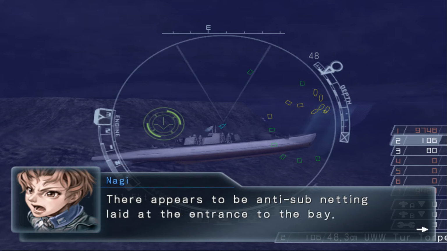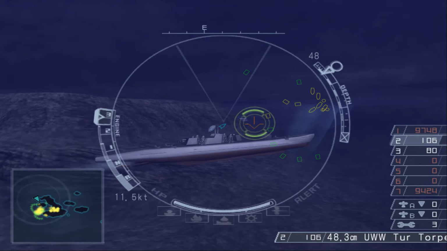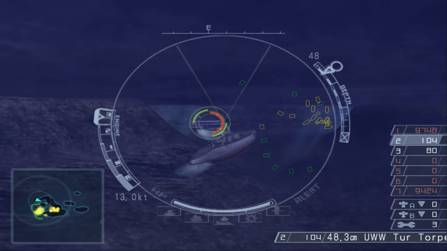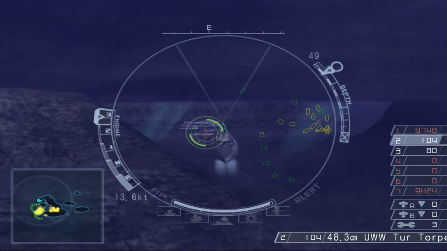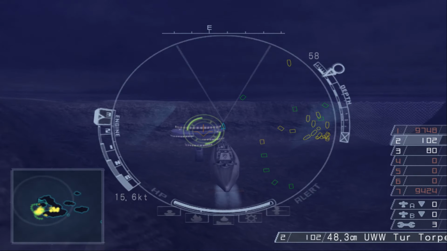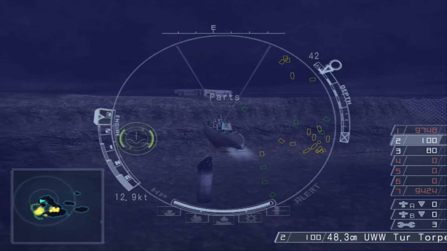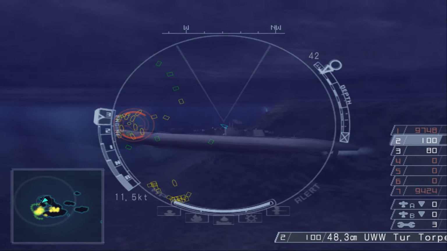There appears to be anti-sub netting laid at the entrance to the bay. Should be a ship corridor somewhere. Let's go in from there. Enemy sonar detected. Oh, come on. Hooray! Secret weapons seized. Enemy sonar detected.